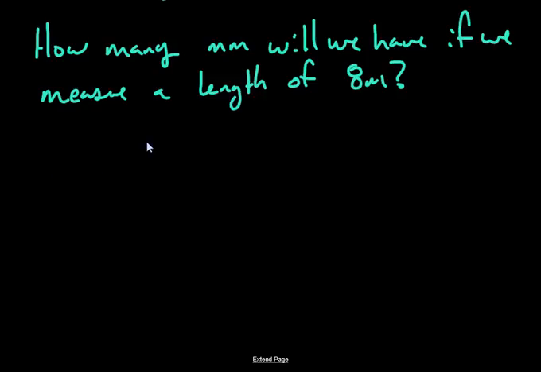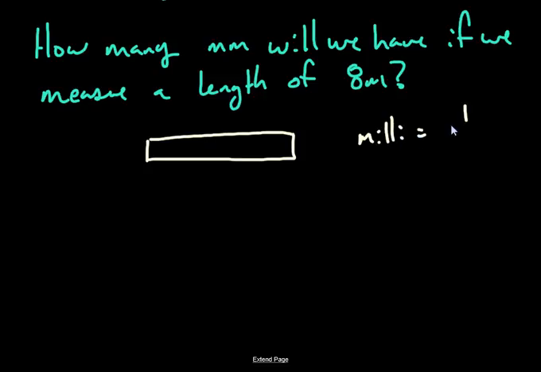So essentially, we need to know a little bit of background about the meter. It turns out that the prefix milli always means 1/1000th of something. If I have a milligram, it's 1/1000th of a gram. If I have a millimeter, it's 1/1000th of a meter. If I have a millivolt, it's 1/1000 of a volt, and if I have a milliamp, it's 1/1000 of an amp. Wherever I put milli in front of a measurement unit, it means 1/1000th of that unit.